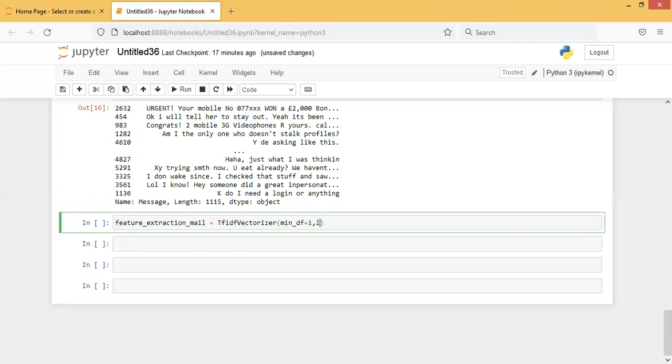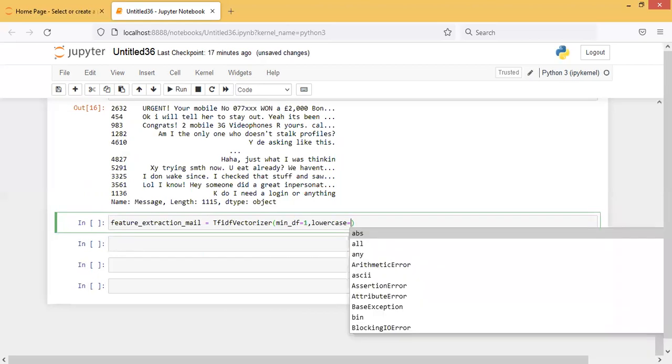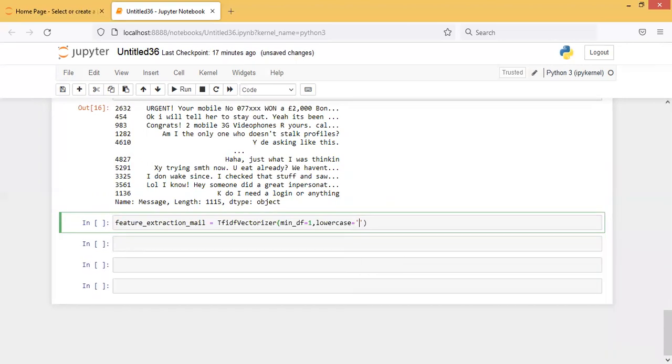Then lowercase, and stop words as English. You can take other words as well. I'm telling you everything, what the significance of lowercase is, what it is saying basically.